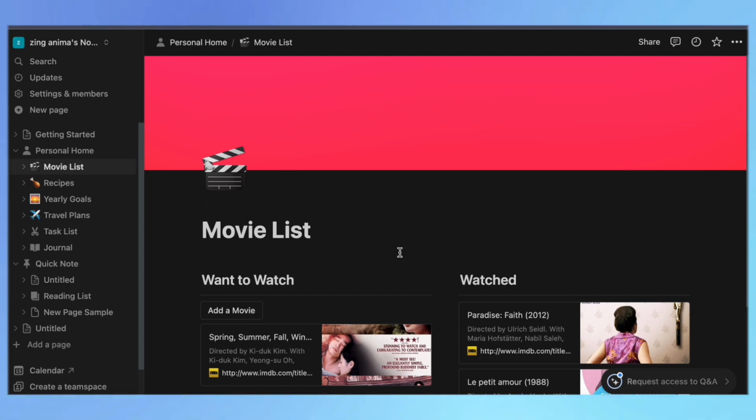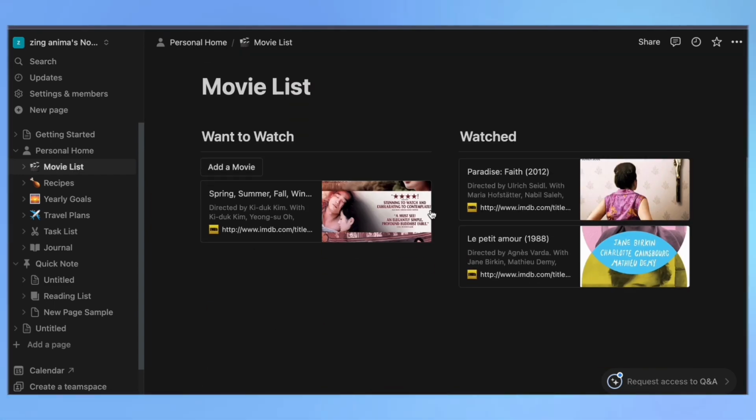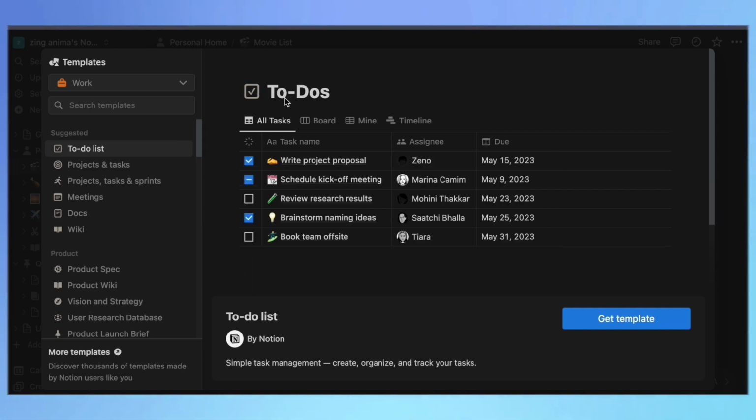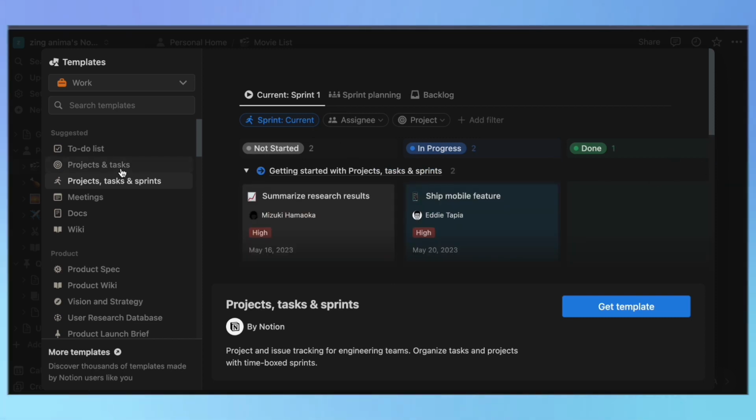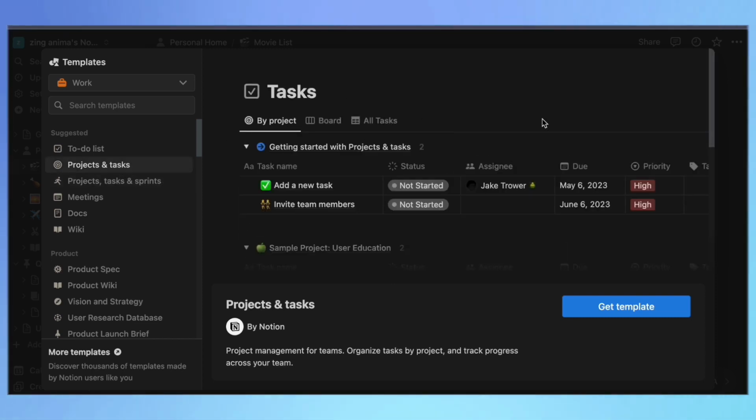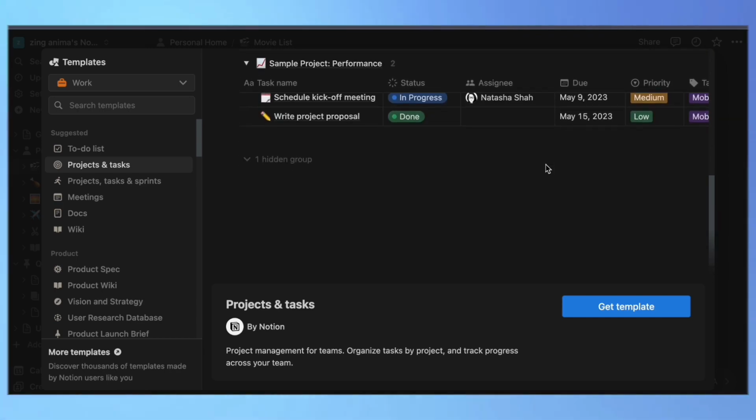But wait, there is more to the Notion experience than just content creation and organization. Let us talk about kickstarting your projects and seamlessly importing content from other apps with the help of templates and importing capabilities. Think of templates as your handy starting point for any project, whether you are planning a trip, organizing a brainstorming session, or setting up a project timeline. Notion's got a template ready and waiting for you.